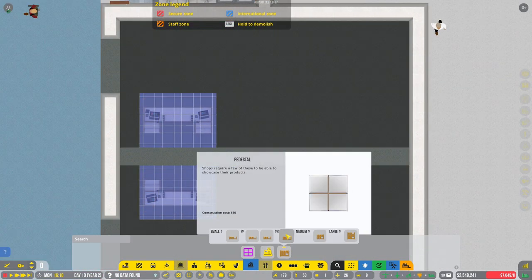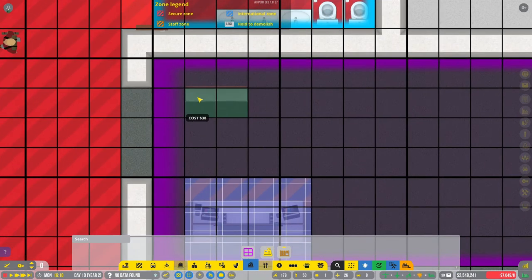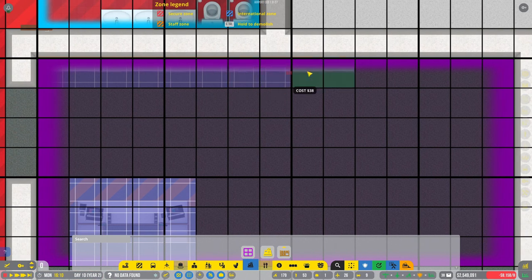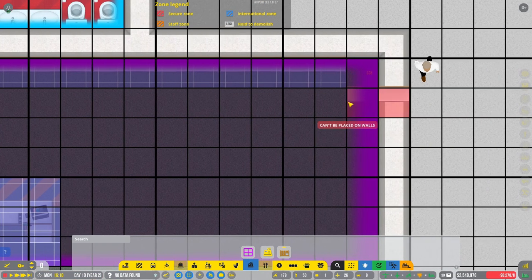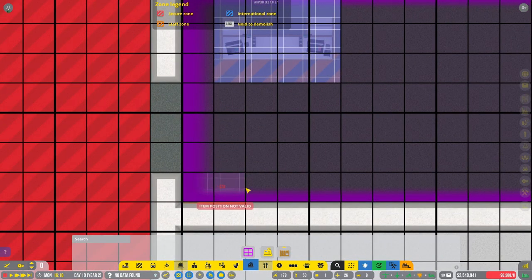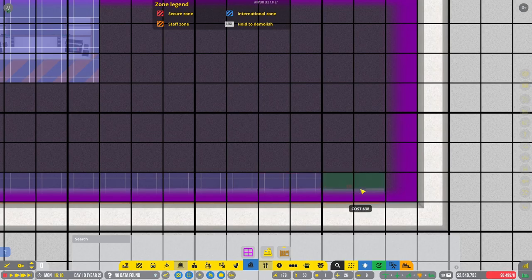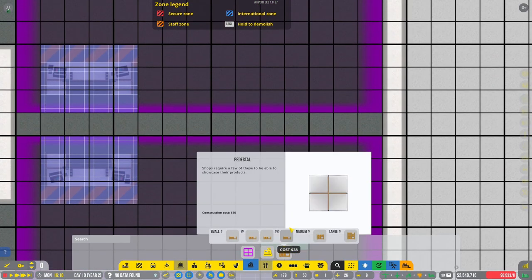Okay, and then we want some shelves and stuff. So I want some wall mounted shelves along that wall. Okay. And we got to do the same down here because, you know, we got to mirror it. Something like that. Come on.